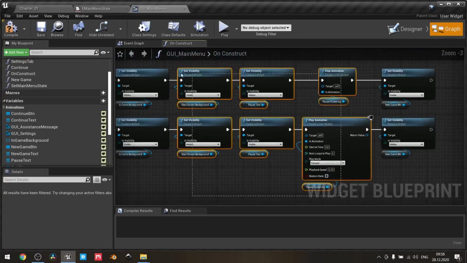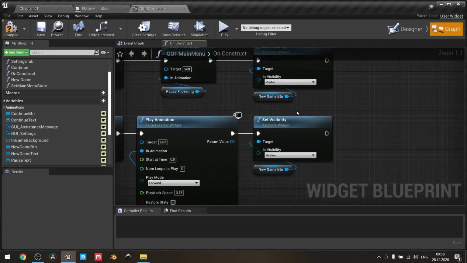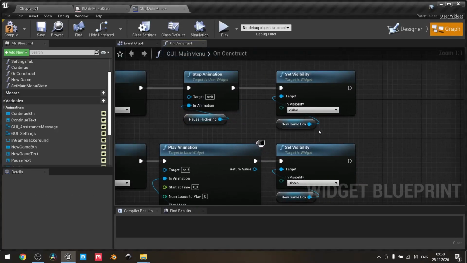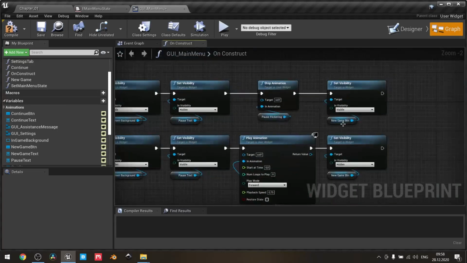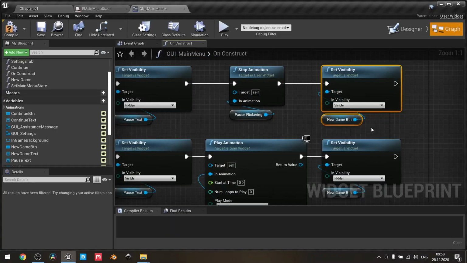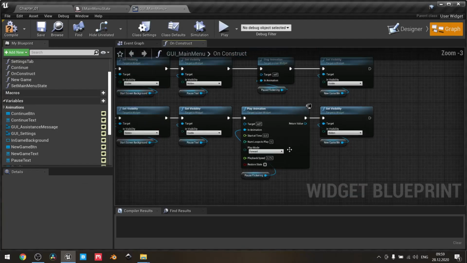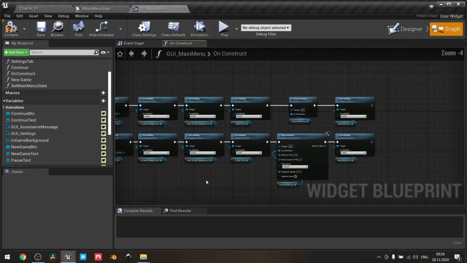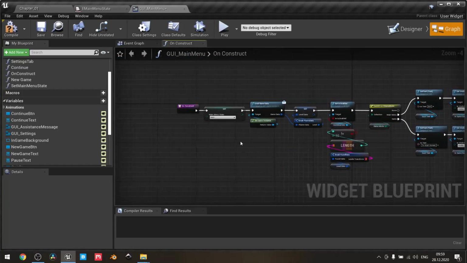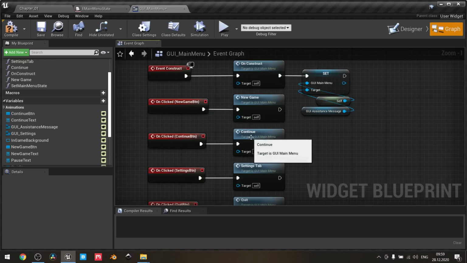This part of logic is the same as from the previous tutorial, but as I said, when we are in main menu, the new game button is visible, and when we are in our level, it is hidden. Now back to the continue button.